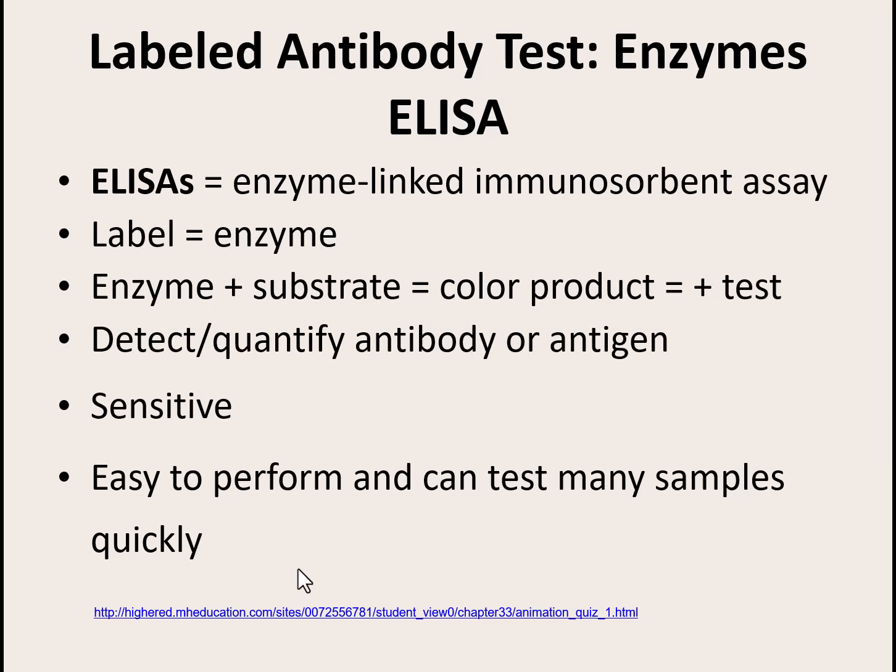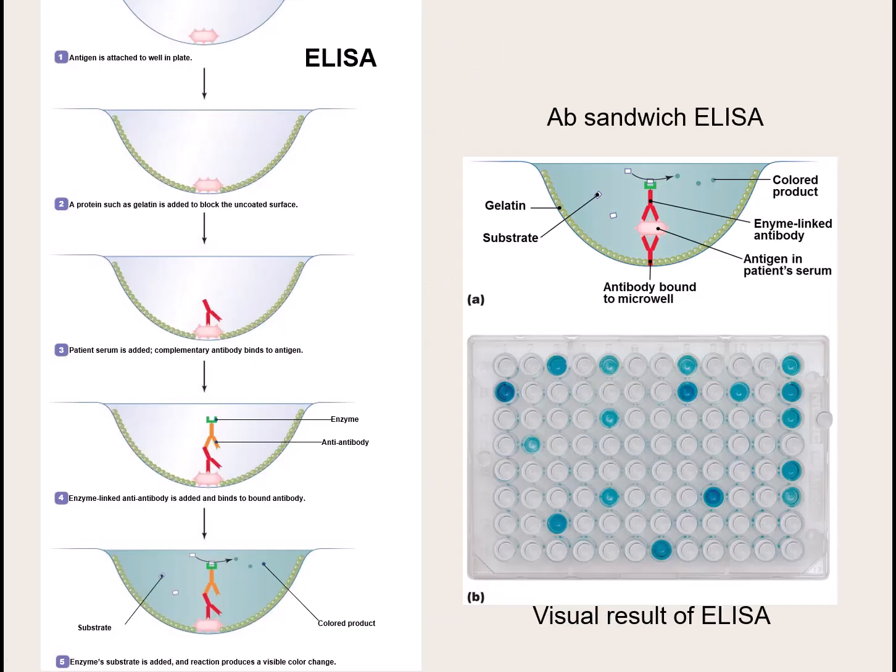And it can actually even help us not just detect an antibody or an antigen, we can even quantify it, because the brighter or darker the color, the more of the enzyme was able to stick to something. And it's extremely sensitive, meaning 1 or 2 antigens and it will stick, and you're going to see somewhat of a color change. Even just looking at this, all of these are individual samples from like 96 different patients we can detect, and we can see that everyone that shades a blue is considered positive.